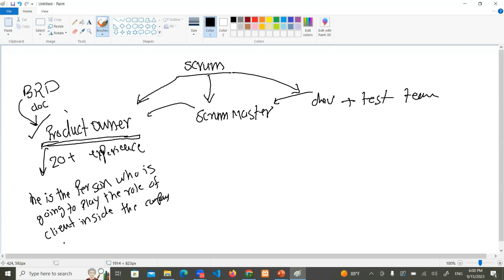The next job of the product owner is what? After every month, you have a release. You have, meaning the development team, have releases.